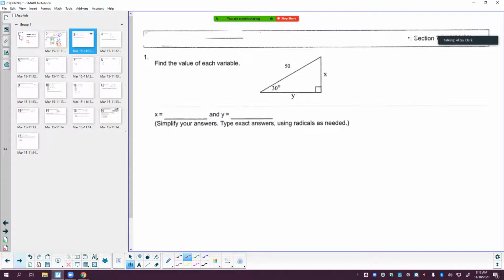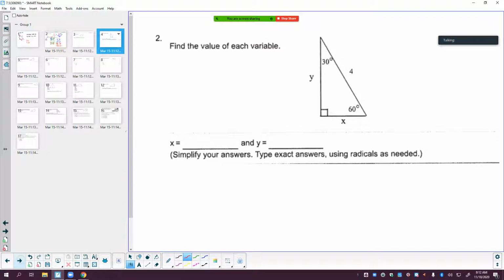All right, let's try, whoops, that's the same question. Try the next one. Okay, find the value of each variable. So again, we have an x and a y, so I'm going to redraw my triangle. I'm going to draw it the way they have it set up. Okay, so they have 60 degrees down here and 30 degrees up here. So in my original, across from the 30 is 1. Across from the 90, or the hypotenuse, is always 2. And then across from 60, the one that's left, that's the square root of 3.